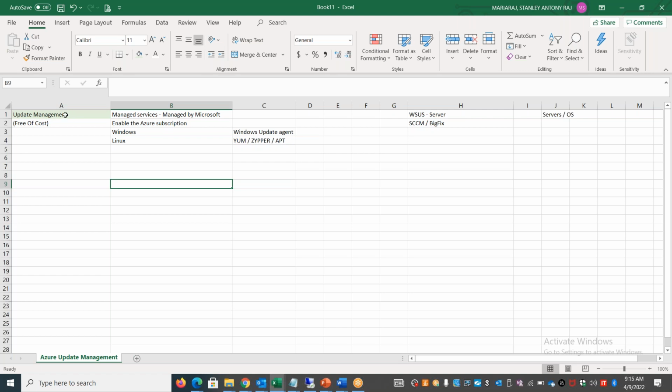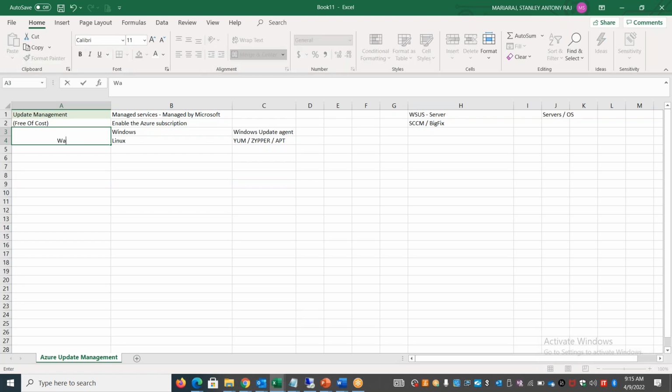So what this Update Management will do is act as a wrapper, meaning it will go and use this tool, but it will be triggered from the Azure portal or the Azure console. It is a wrapper for the OS, so Update Management is not the replacement for this tool. At the end, it will go and trigger these tools to get the patches installed. So Update Management is a wrapper for your OS, and at the end, the tools which are part of your OS will do the actual update and installation, right? So you can enable Update Management directly from your Azure console. I can show you that.